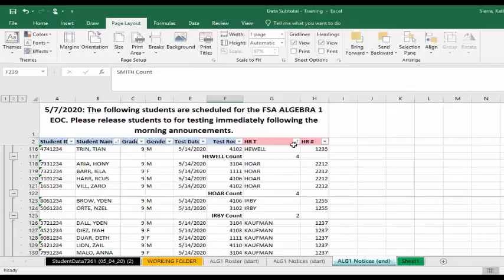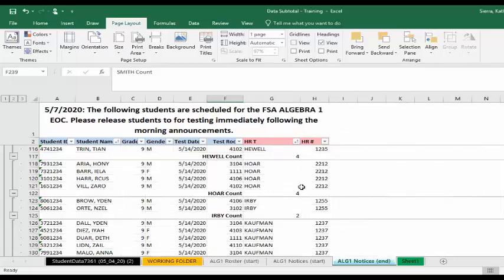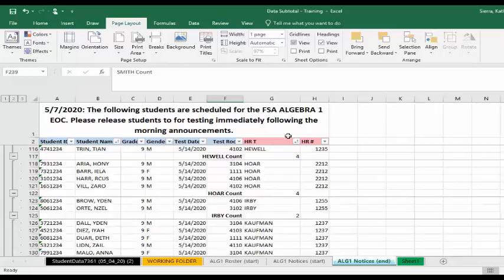And then for the grid lines in the page layout view, all you have to do, by the way, is, I think the view check mark is default. If I take away the view, it basically takes all the grid lines away and everything is really white. So if for whatever reason you wanted a stark white Excel document, you could do that. But I think this is default, just to make things easy to read. But when I print it out, I click on this. And it doesn't matter if I keep adding students, it will automatically put borders around the cells of that student.